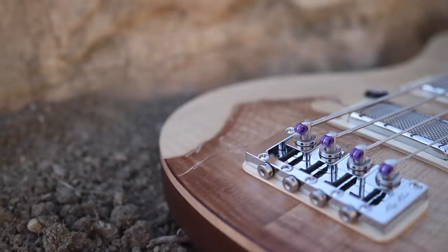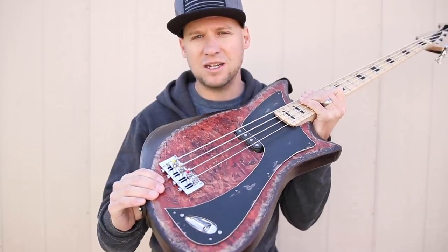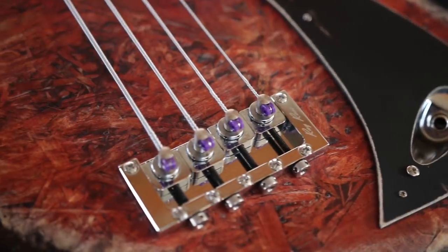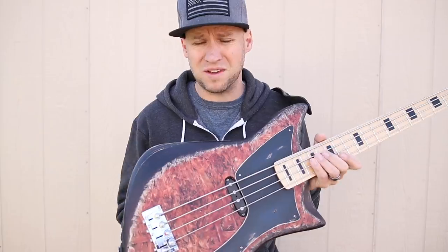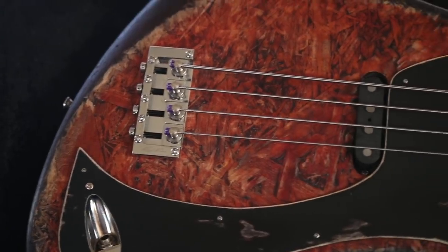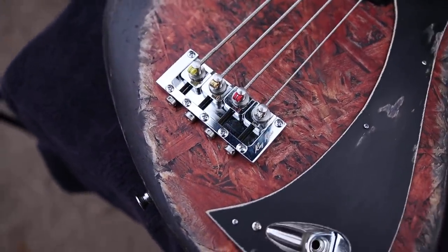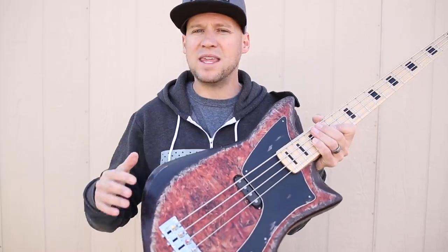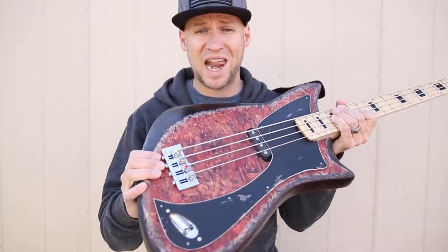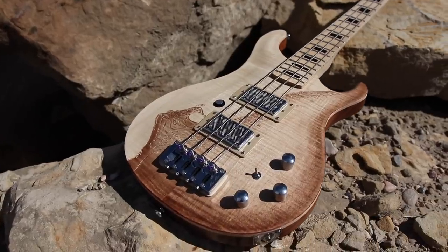But still, even more so, I love what this represents. This represents people that are still trying to design and innovate for something that we just don't see a lot of updates on, okay? Like I mentioned earlier in the video, we haven't seen an update on a bridge saddle design in like 50 or 60 years. And I think it's awesome that people are still trying to re-engineer stuff to make it better. And so I think we should hands down be supporting companies that are trying out new ideas that actually work. I mean, I actually can hear a difference between this bridge and another bridge.